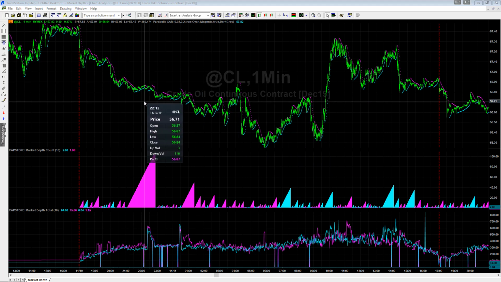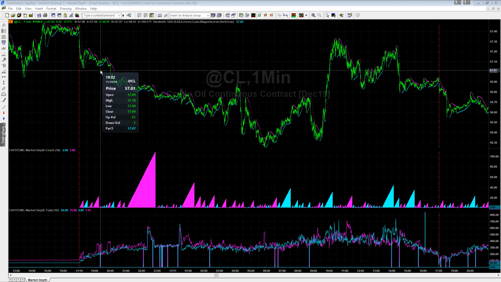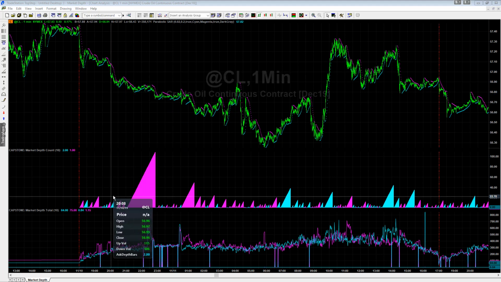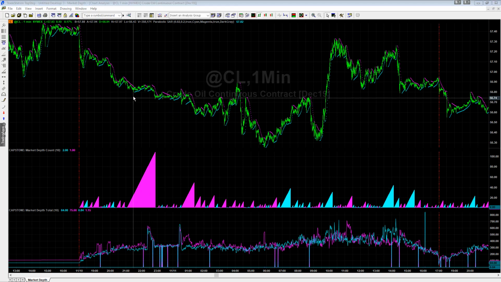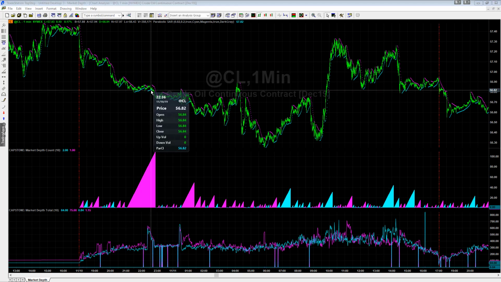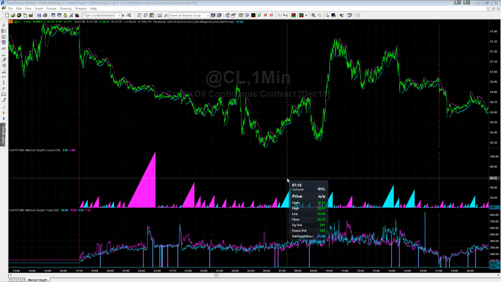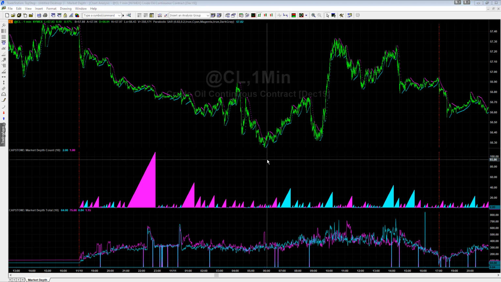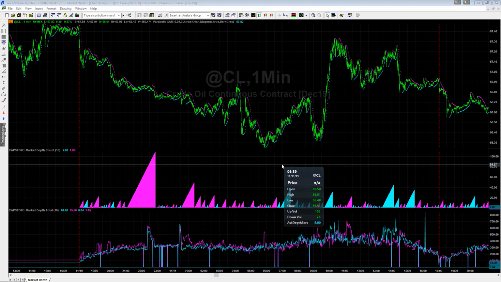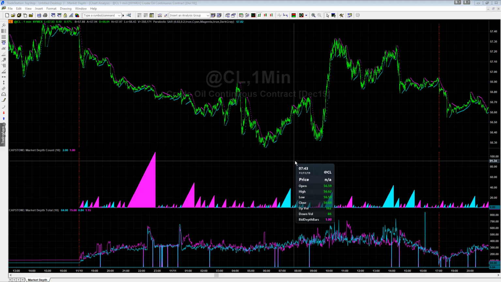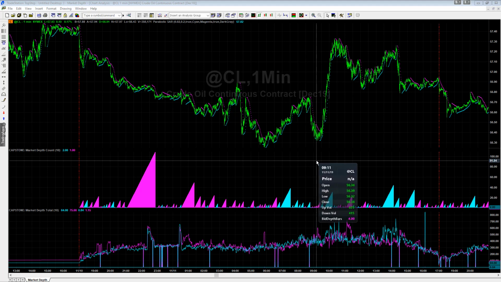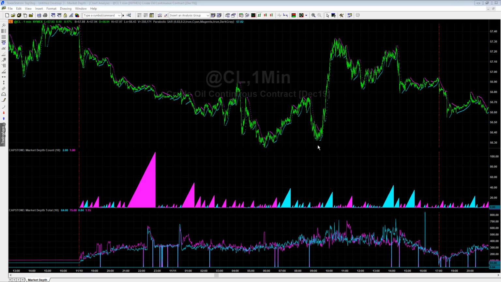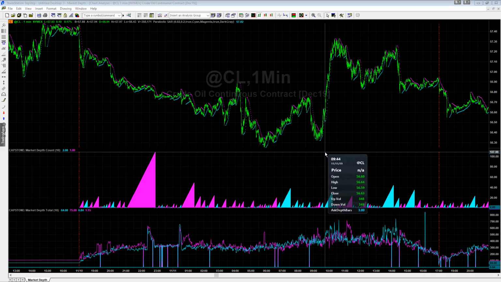Even in a sloppy, inefficient scenario where the market's making new lows, and then it's making new lows as this climbs to new highs on the day. And say if you shorted it here, endured some heat, and then you got out on this rally right here, you're still profitable. But you see it rolling over here, say on 11:09, the blues are coming in at 7 a.m. The blues are coming in at 9 a.m. You have more blues, a little bit of magenta here as it comes down, makes this low, and then you get this blue that's building.